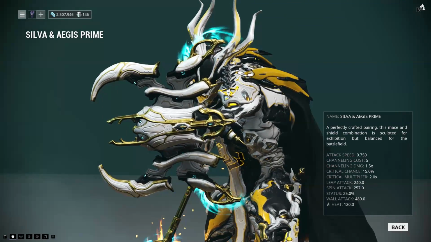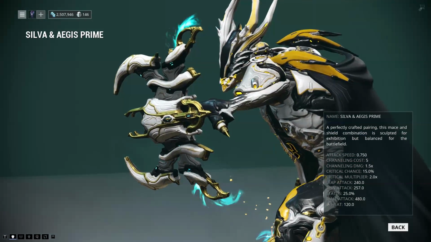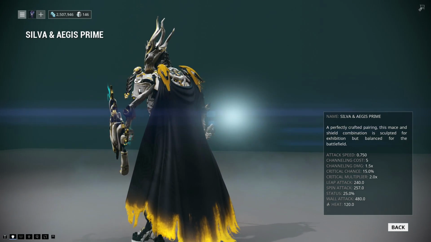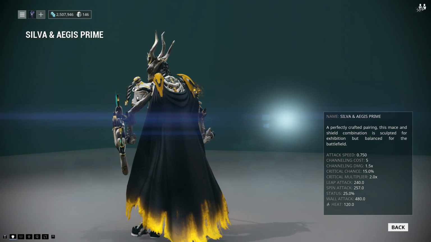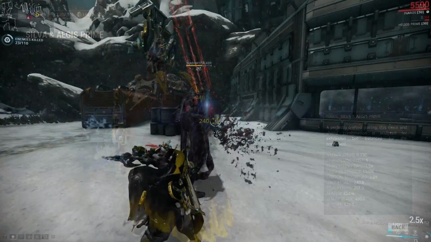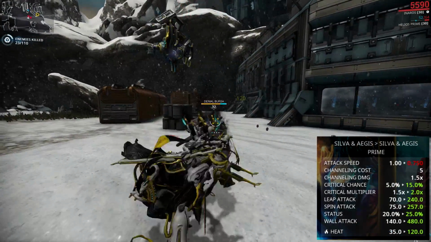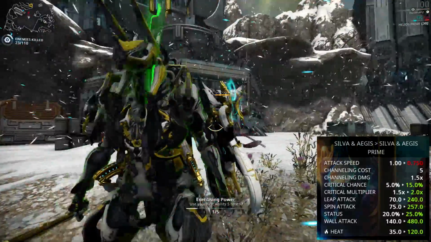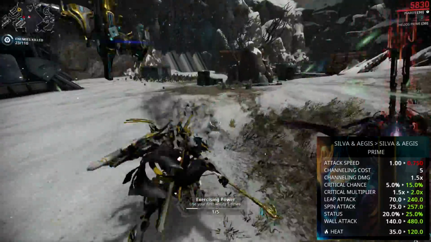So hey guys, welcome to another Warframe video, and today I want to take a quick look at Silva Aegis Prime, and oh my goodness, did this thing get a buff. This was like a Boltor to Boltor Prime kind of buff. Because when we compare the primed version to the original version of the Silva Aegis, we can see that everything got buffed except for attack speed. The weapon did get a little bit slower with the prime update.